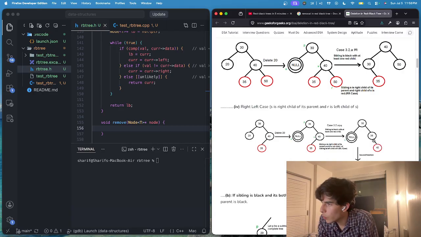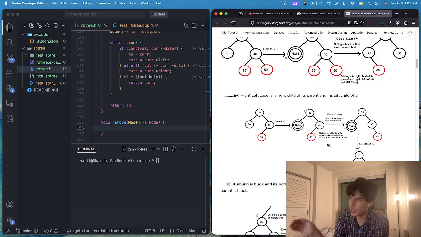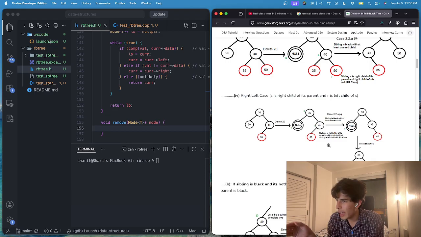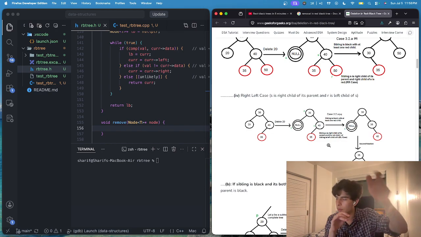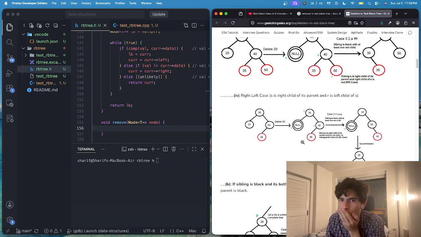Then we exchange them. So we perform a right rotation, and after that, we perform a left rotation. This is like a double rotation. Sure.